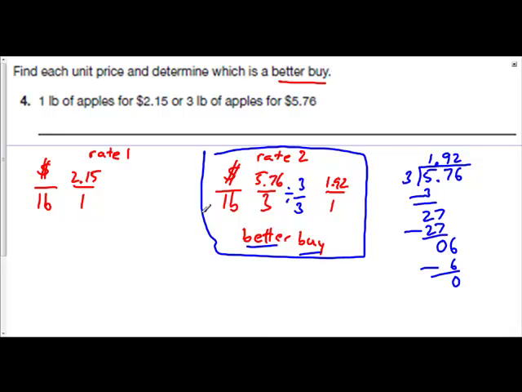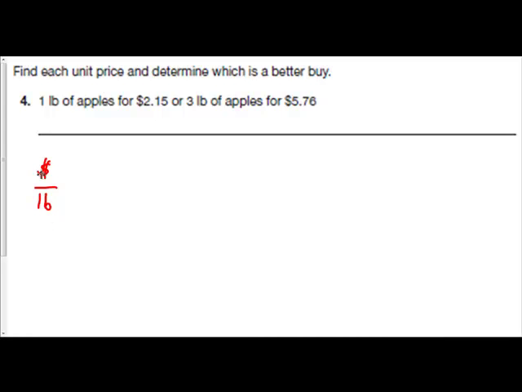This one right here, the rate of 3 pounds for $5.76. Well, I showed you how to make the comparison for dollars to pounds, and I said you could do it the other way. So let's talk a little bit about that. Instead of dollars to pounds, we will compare pounds. By the way, those of you who are not familiar with this, LB is the abbreviation for pounds. We're going to compare pounds to dollars.